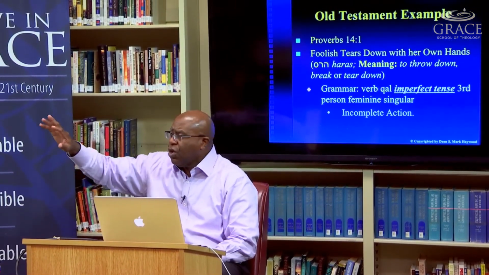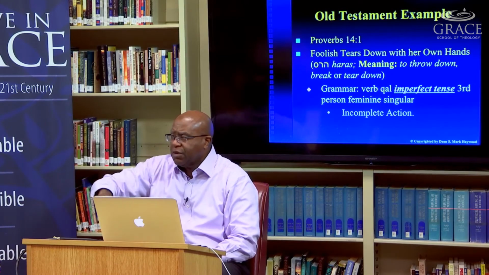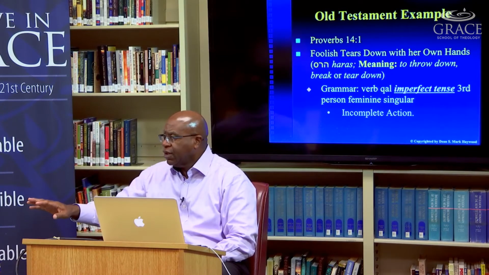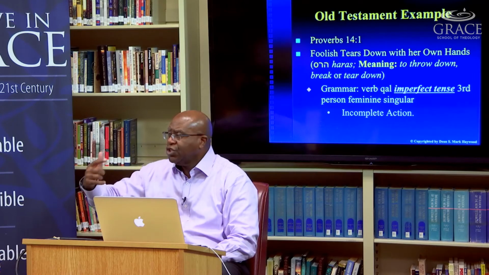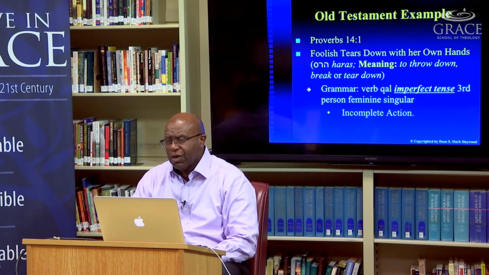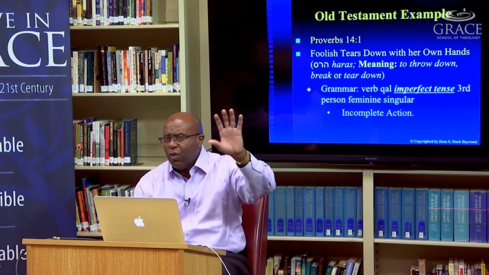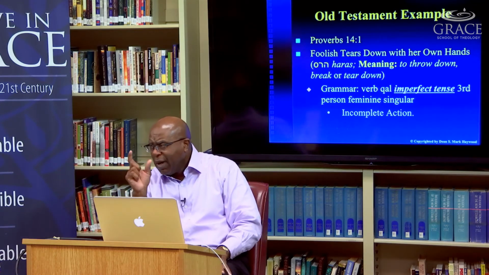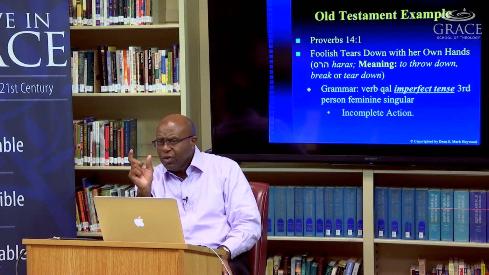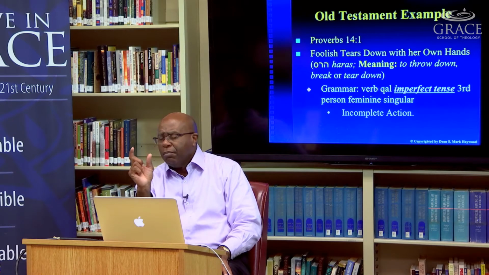Even when the kids are grown and gone, she's still talking about them, telling them that there never will be anything. So her activity continues on because it's never completed. And so you can tell the difference between the wise woman and the foolish woman by knowing that three-letter word, which is what? But. That's right.